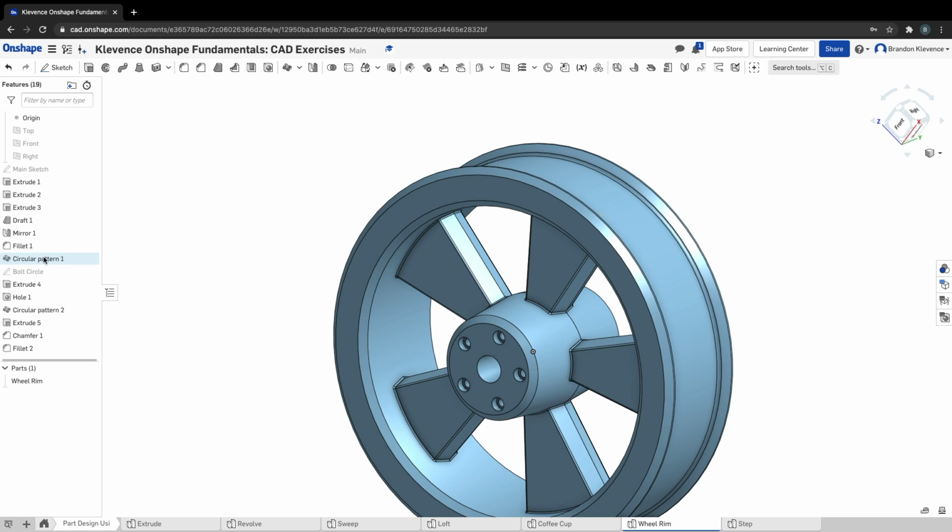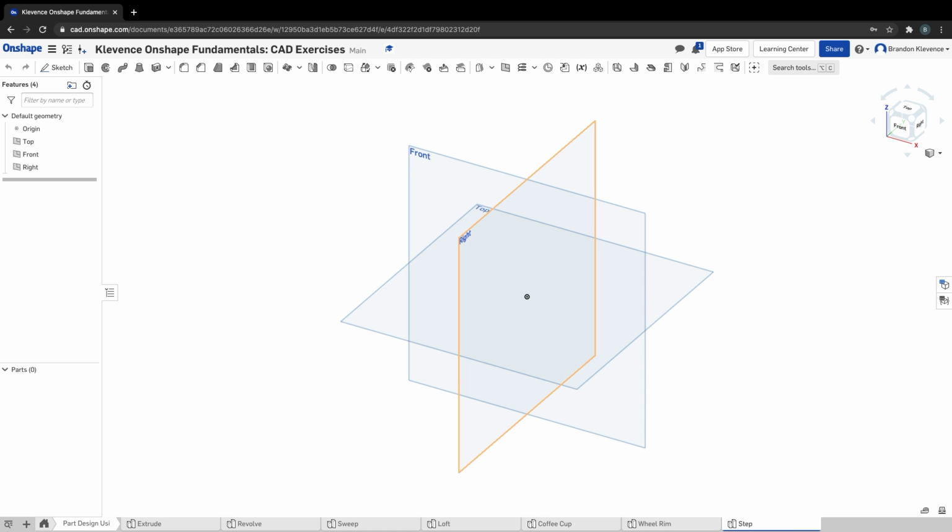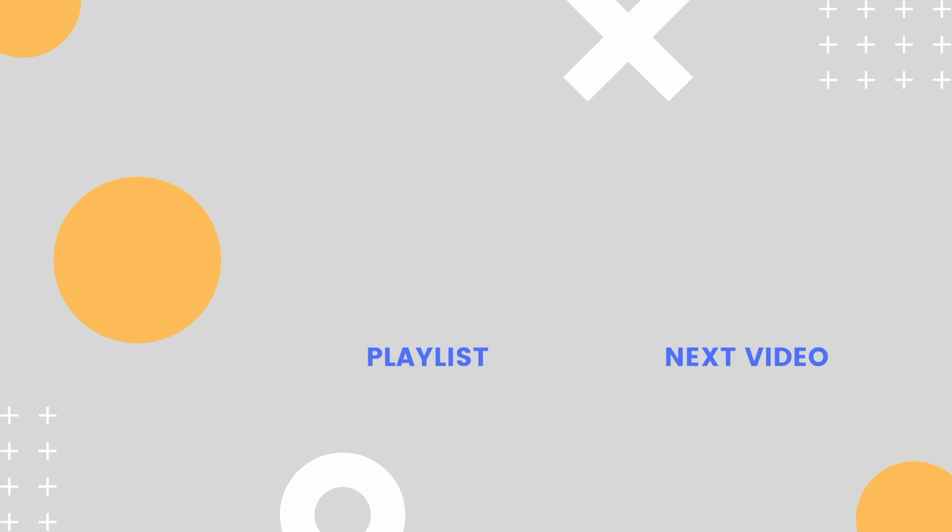The takeaway from this: circular pattern is the biggest thing. Hole is a nice tool long term for you to know, understand, and learn about. But circular patterning is ideal, as well as copying or mirroring features rather than parts. So just know moving forward, step is going to be our next thing, and then after that we'll get into part design using Part Studio. So I'll see you in a moment.